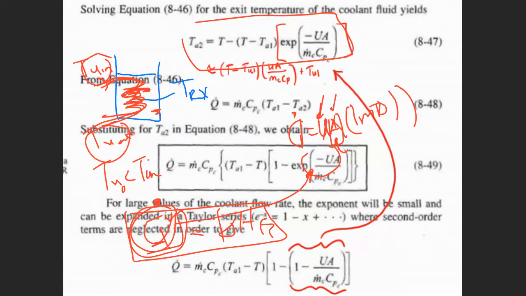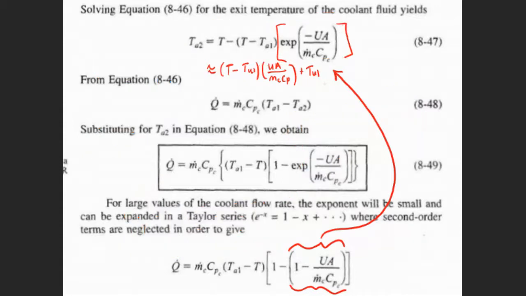And now what Vogler says is, if I now, in that log mean temperature difference, use this Taylor expansion thing, let me just clear all my writing, and let's get to the, thank you, there we go. So if I have this Taylor expansion thing, I want to, in my energy balance, so this is the energy balance for the utility, that says, and this is Q from the perspective of my reactor, because from the perspective of my utility, this is equal to but opposite in sign, so minus.